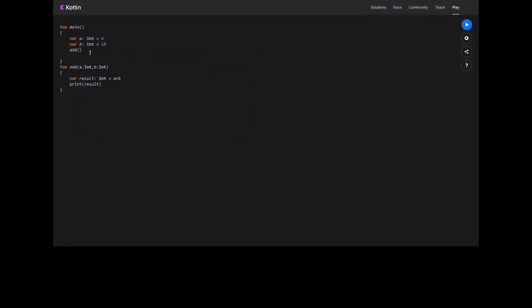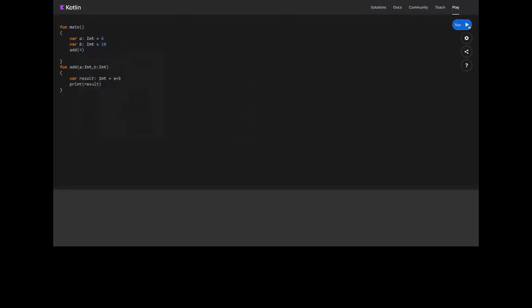If not, you are going to get an error. Let me not give one parameter. It's going to give us an error. See, no value is passed for the parameter. That is the problem: if you do not give the input, how is it going to do the task? So I'm going to give two inputs and it's going to do the task for me. That's the basics of user-defined functions.